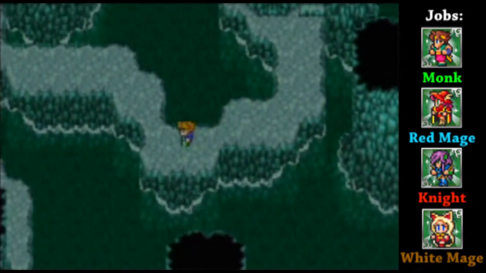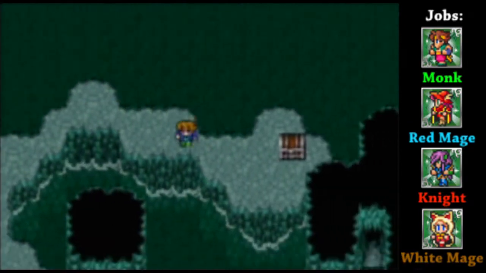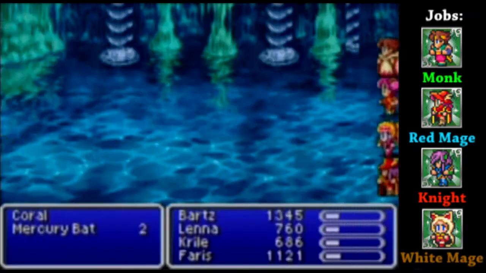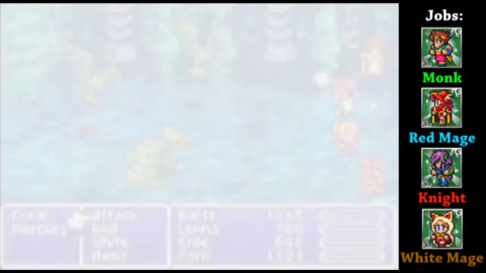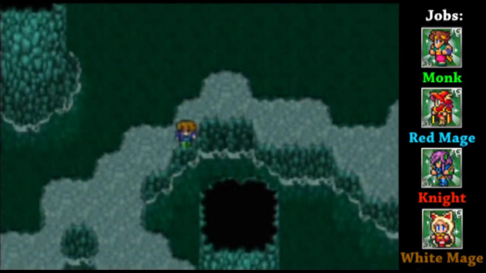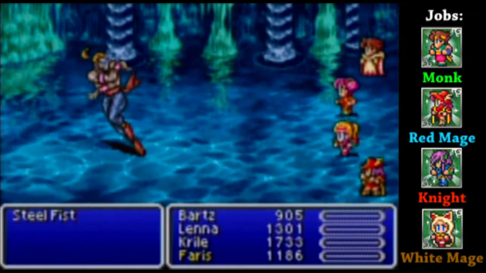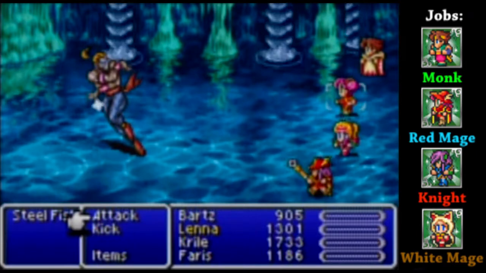So in this area there are still passages we can go through to get different things. I wanna see what's in that chest up over there. Alright, now let's see what's in over there. Got a Phoenix Down from that chest. So far, I haven't really seen any of the big things that I've been wanting to pick up while we're here. Oh, Steel Fist! Oh, right, that's right, they have counterattacks!